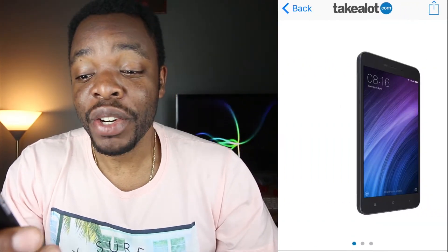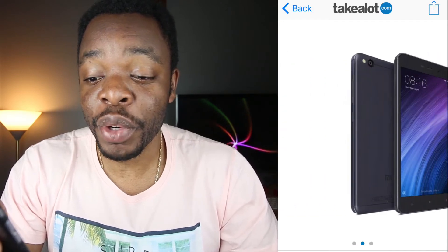Starting at number one, we have a mobile phone — the Xiaomi Redmi 4A 32GB smartphone. This is an Android phone, and as the specifications read, the Redmi 4A is a combination of a brilliant 5-inch HD screen and a life-extended 3,120 milliamp battery housed in a sophisticated metal body that weighs around 131 grams. This is a mid-range Android phone that should perform very well for your father.